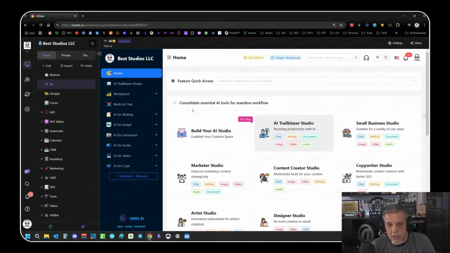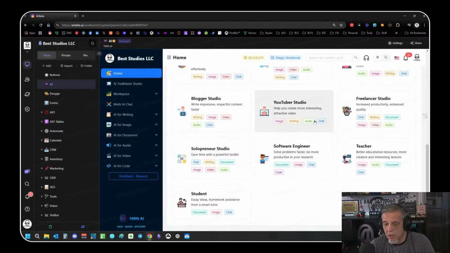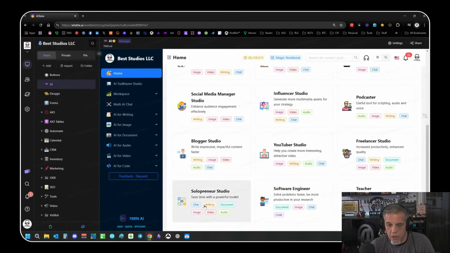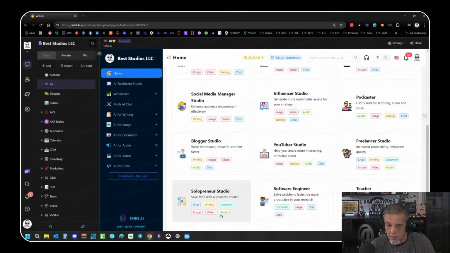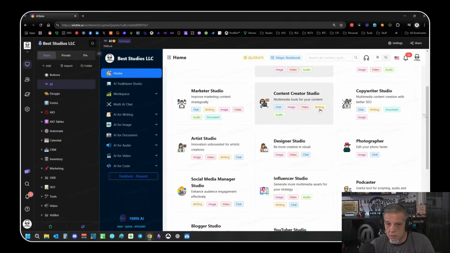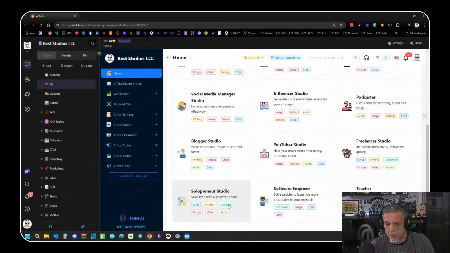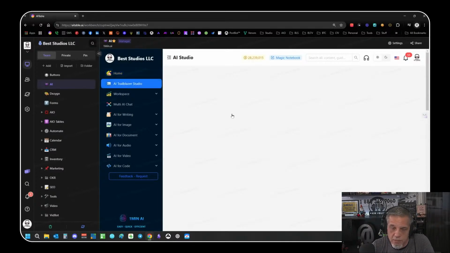Okay, so for me, what you get out of this is you can basically consolidate into different formats. What this means is you've got chat, writing, document, image, videos, audio. It handles them all. So that's the AI Trailblazer Studio. These are really all the same thing except for limitations on what you can access. Solopreneur Studio is literally the same as the Content Creator or Trailblazer Studio, plus or minus one item. In this case, the Content Creator Studio doesn't have the audio. That's the only one it doesn't have, which I'm surprised by. But it's just a framework, so that it looks like you're picking something and building out content machines.